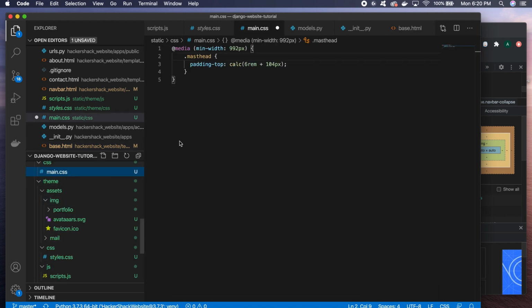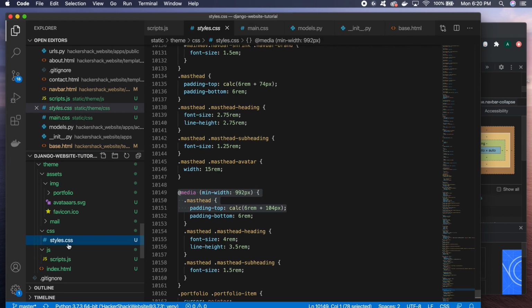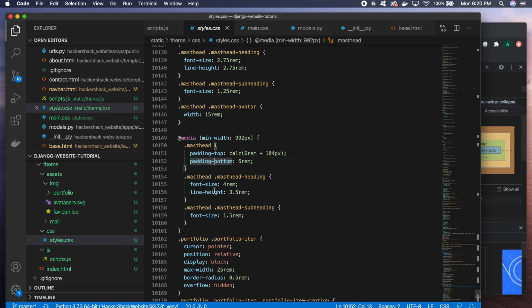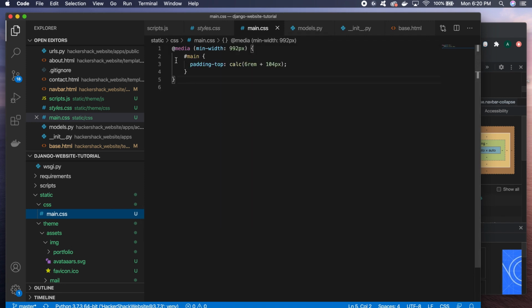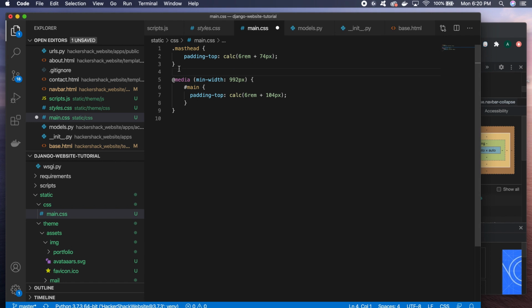Let's go back into our main.css and change this. So any IDs are referenced with hashtags, any classes are referenced with dots. I'm going to type hashtag main, and we can keep the same style that we had. Now let's go copy the other style for the mobile version, and let's just put this right above the media query here. So for this one, we'll also use the main.